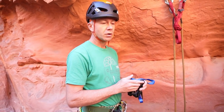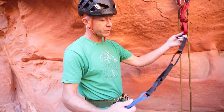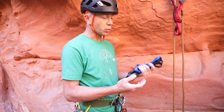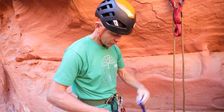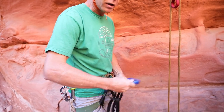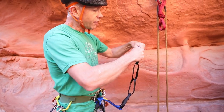Another extension that I use a lot of the time on routes that have a lot of steep technical descending — for example, Black Velvet Wall here in Red Rock — is a dedicated extension like the Chain Reactor. I won't use it on the way up; it lives in my backpack or in the back of my harness. But it's a dedicated tool for the descent. It adds a little weight, but sometimes that extra weight is worth it because it gives me a known quantity, easy to adjust lengths, very versatile and strong. I girth hitch it into my tie-in point, similar to the other extensions. This is something that a lot of climbers use on a regular basis in sport climbing — it's what they're taught — and so it makes a lot of people feel comfortable as well. But it's a great tool and gives me a lot of options for length.